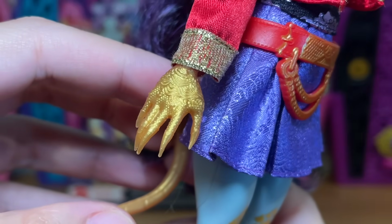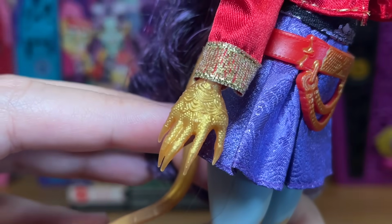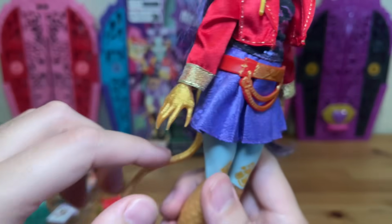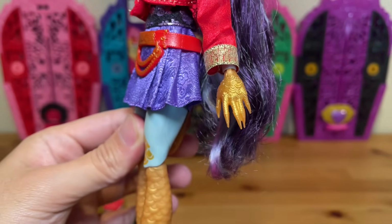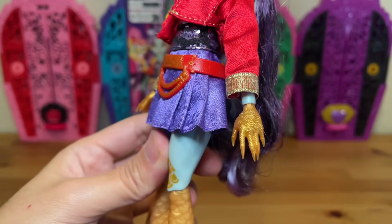Wow, those are beautifully sculpted. We have those same type of cloud designs right there that also mimic scales, and then some smaller sculpted scales and these beautiful dragon talons, and they are the same exact hand sculpt, just mirrored for both hands. So same thing on this side, but they look gorgeous. And then it transitions to her regular green dragon body.